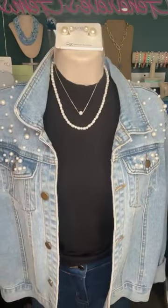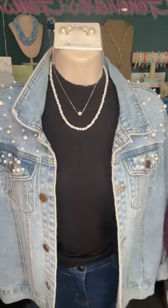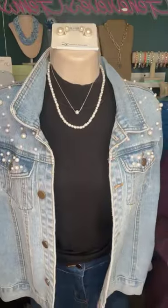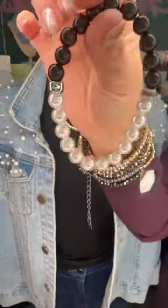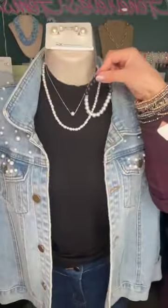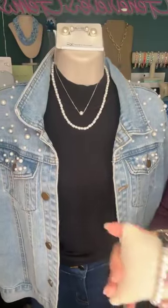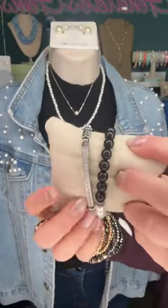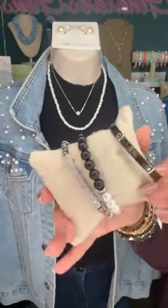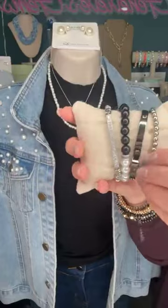Now, look at this arm party because I had this piece when I was a trainer. They did send it to me. So we're going to start this arm party with Noir. So Noir has half pearl, half black. So this is going to look super cute with our pop of silver. Okay. Then we are going to add our silver Serena, which is brand new to the collection. Yeah. Then we're going to do the hematite jewel as well. And a Mars bracelet, because why not, right?